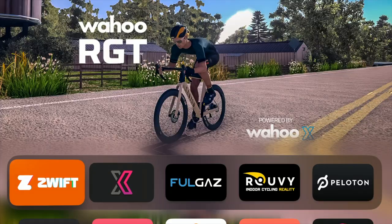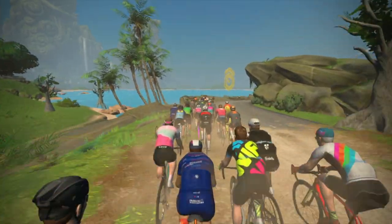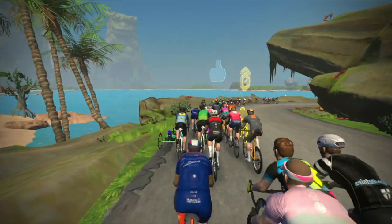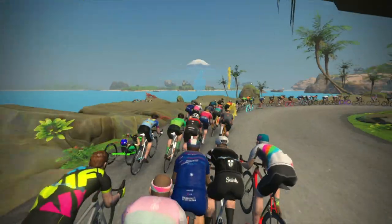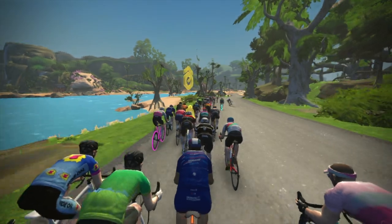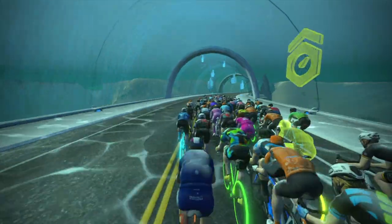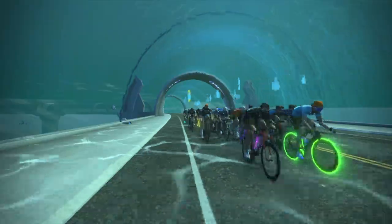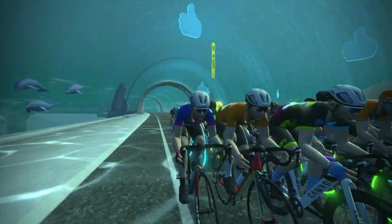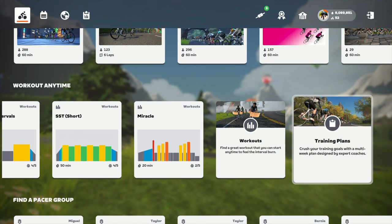And this brings us to Zwift. Zwift is social and offers many options to keep you challenged and entertained during the indoor riding season. You can be on course with thousands of other riders. Zwift offers a number of virtual worlds — some are imaginary routes such as Watopia, their biggest and most popular world, and other worlds designed after real places such as London, Richmond, New York, and Paris. Zwift offers many ways to enjoy riding indoors from free riding to group riding and racing. They also offer a big library of structured workouts and training plans, with the ability to import workouts from third-party applications like TrainingPeaks. They also offer running, group runs, run races, and running workouts.